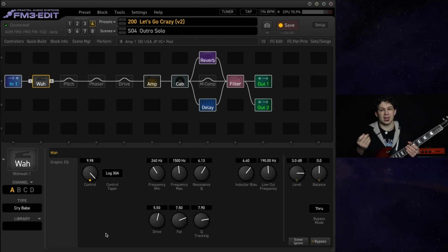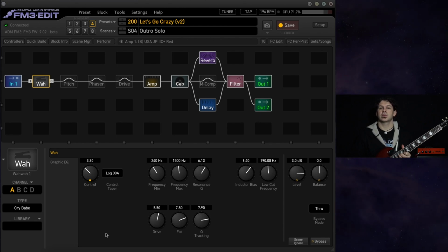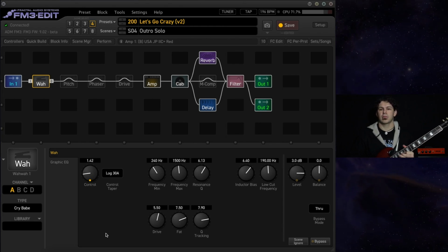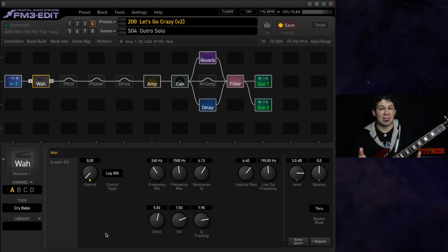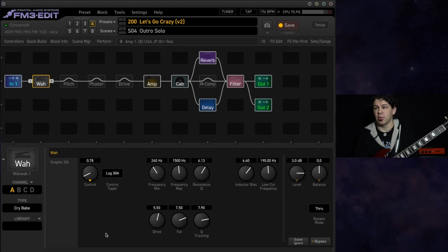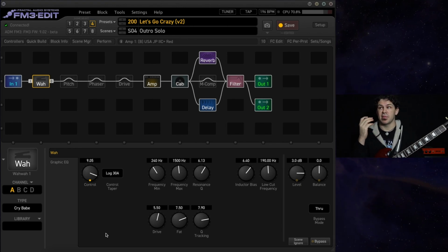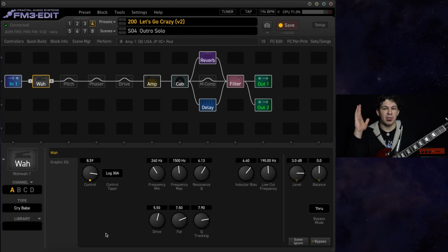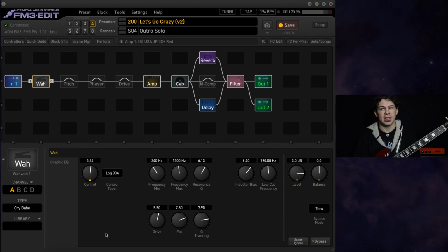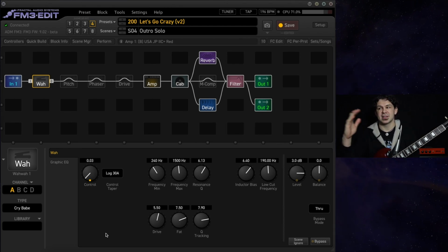And at stock settings, that can sound like this. That could work just fine for what we're doing. This would be a great thing if you had something maybe to a click, or with a specific BPM if the wah is more of a rocking type. But as you can see, very consistent.